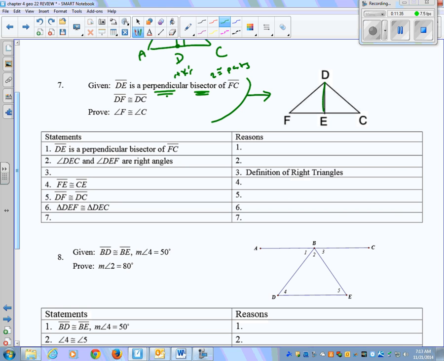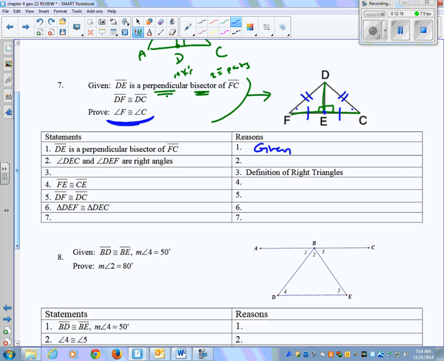So DE is the perpendicular bisector of FC. Perpendicular means that's a right angle. So is that. Bisector means that FE is going to be congruent to EC. It cuts FC in half. DF is also congruent to DC. So we have a lot marked on this diagram. Looks like we're going to be able to use the HL theorem. It's just what I'm thinking. We're going to prove F is congruent to C. I'm not going to mark them congruent yet because I don't know they're congruent. I have to prove they're congruent. All right, DE is perpendicular bisector. That's given.